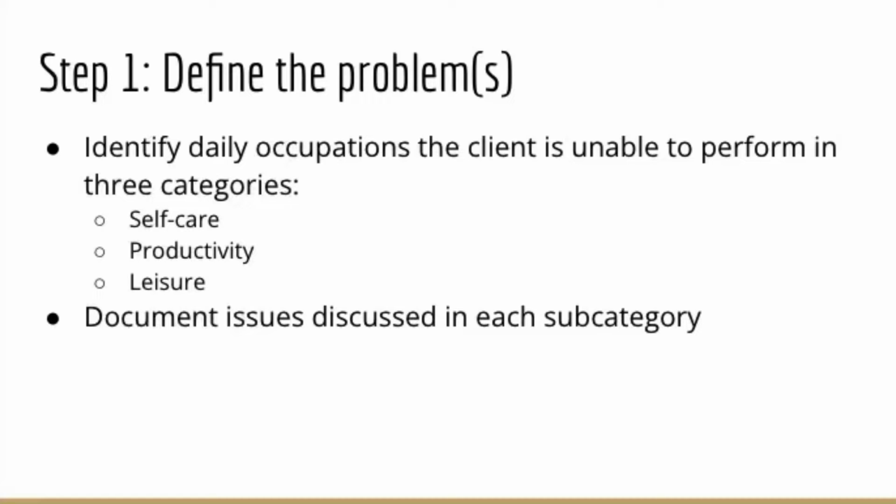Self-care is broken down into personal care, functional mobility, and community management. This section includes how the client gets around, dressing, showering, and other activities of daily living. The productivity category is further broken down into work, household management, school, and play. This section includes cooking, cleaning, housework, and any paid or unpaid employment, including volunteer work. The leisure section is broken down into quiet recreation, active recreation, and social participation. This section includes reading, exercising, and social interaction.